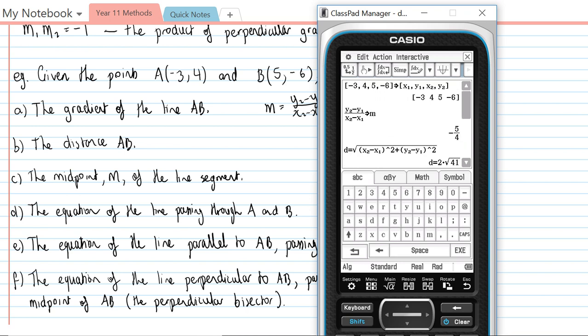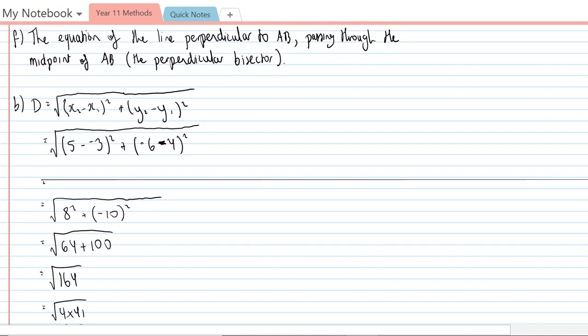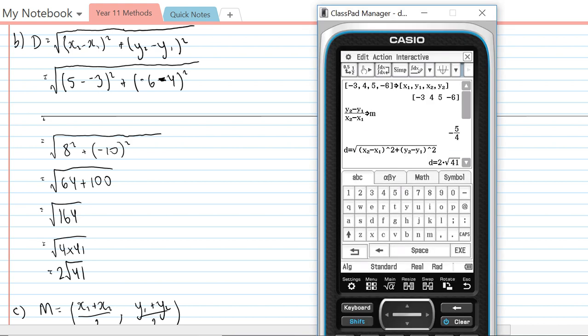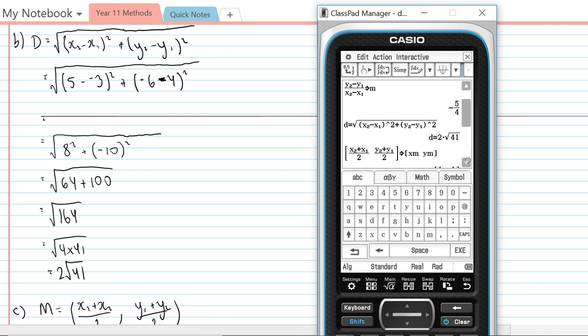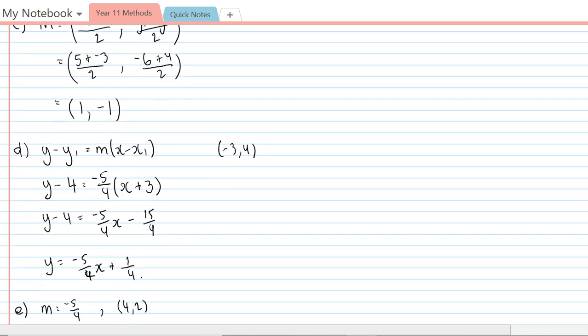So the gradient is -4/5. Let's just check our answer. Yep, that was correct. Okay, so next thing. The distance is 2√41, correct. The midpoint is 1, -1, correct.